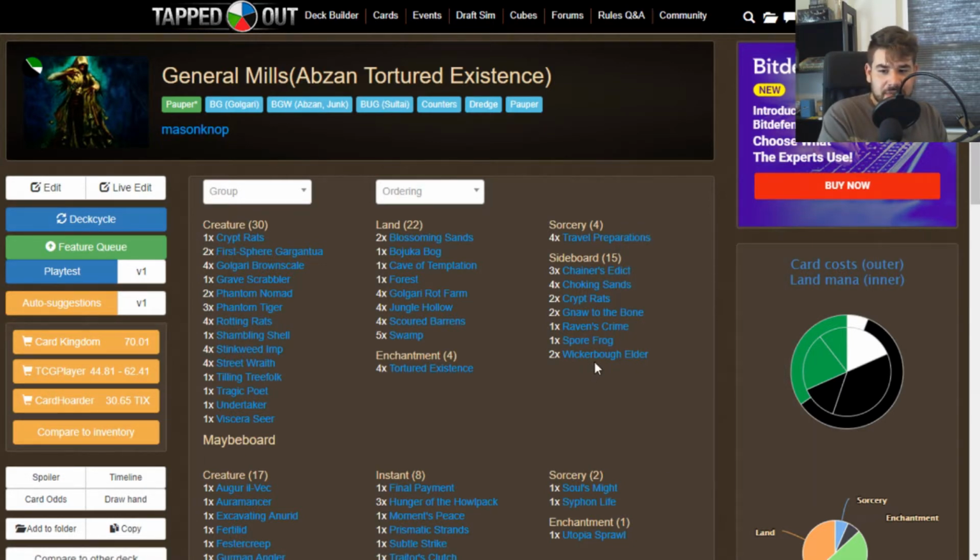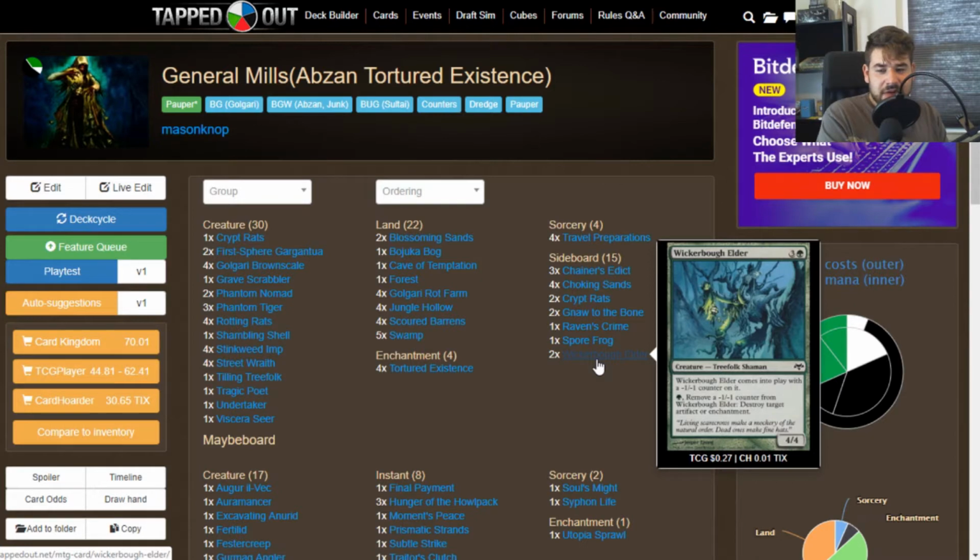We also have Wickerbough Elder. Wickerbough Elder is just there for artifacts and enchantments. It's a decent beater. It's good to sit there and help try to trade with Mirror Entity or blow up some stuff for us. And also it's here for the Astrolabes, which are actually relevant and valid targets, especially with the Mardu Monarch currently in the format.